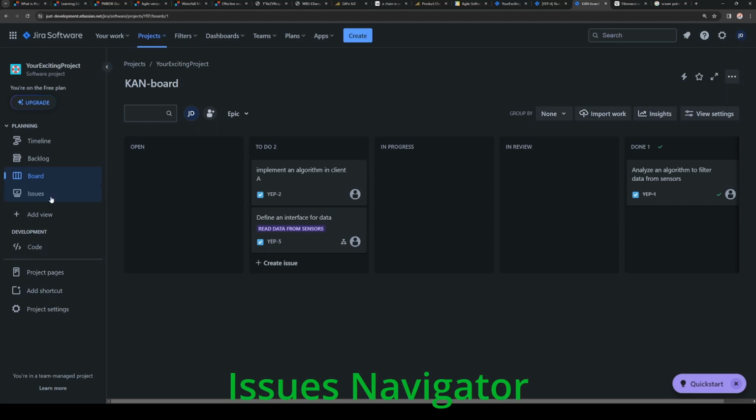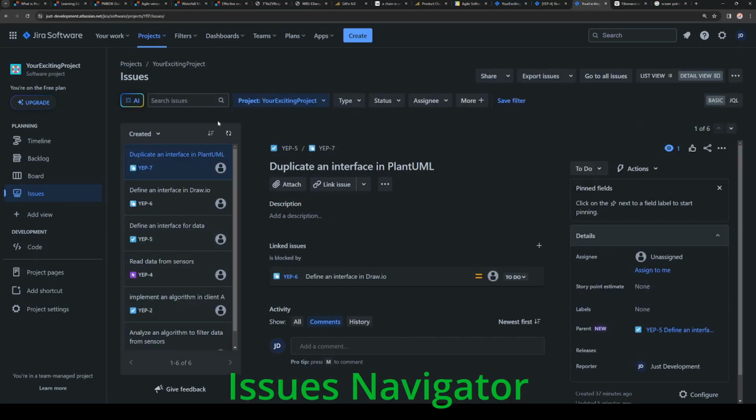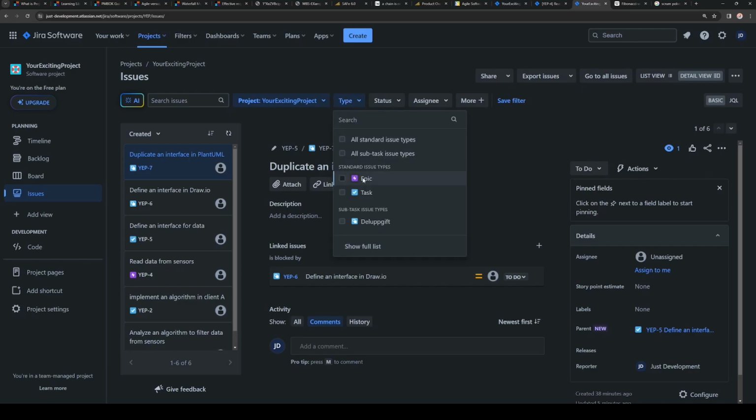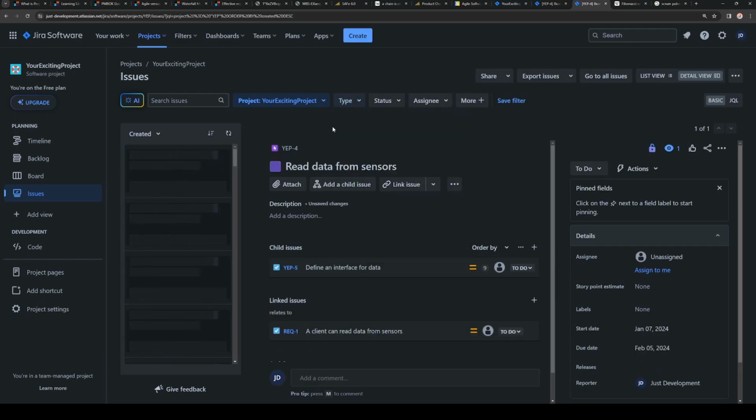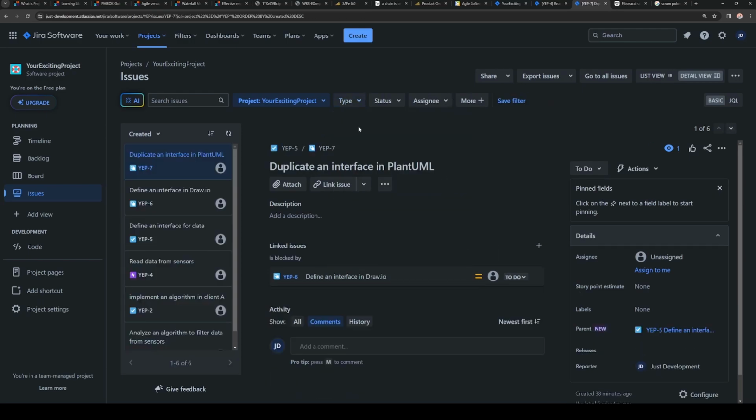The nice thing here is issues. Issues contain all stories, epics, subtasks, tasks created in this project. And you can sort them. For example, you want to see only epics or only tasks. It helps to search for stories to get a comment from, because sometimes you might refer to a comment in a story which was closed 2-3 months ago. It helps you just to find an issue.